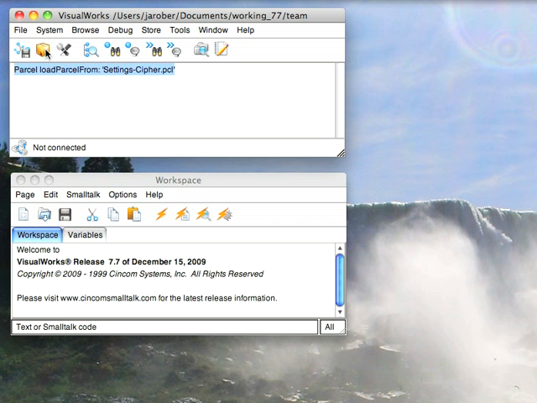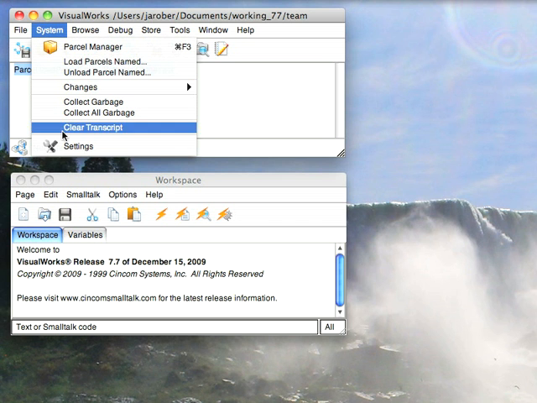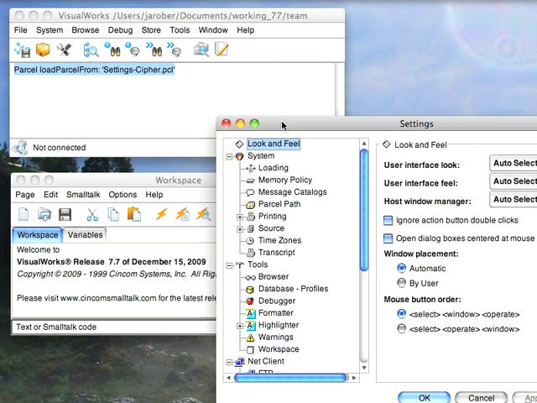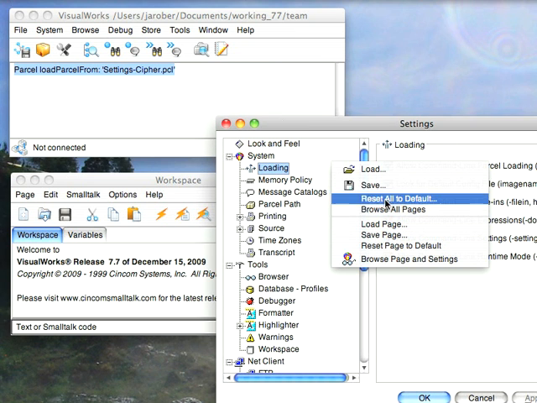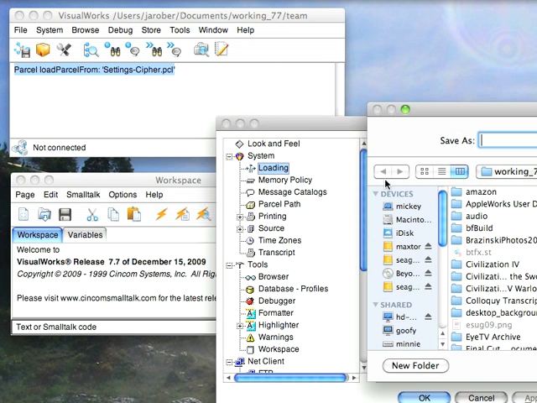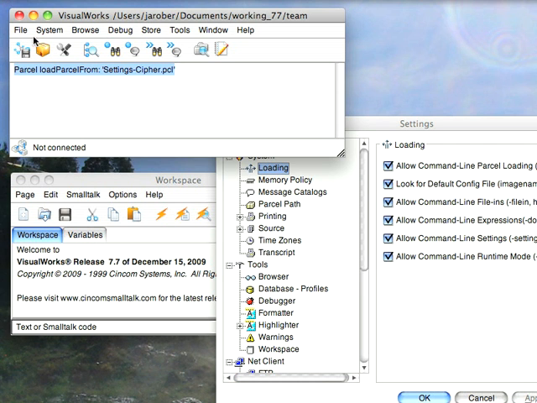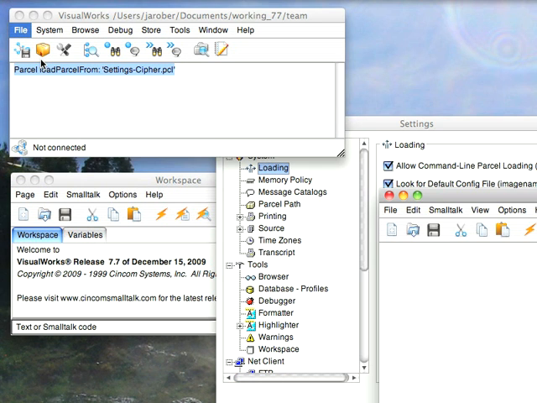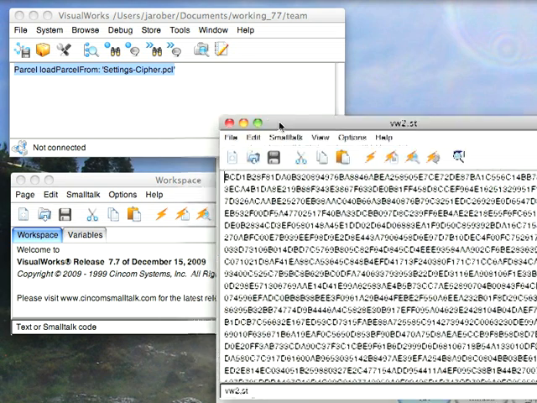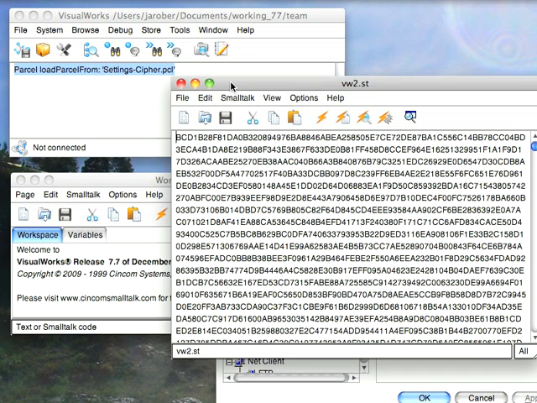So with that in mind, let's go ahead and open the settings tool again. And now we'll right click and we'll do a save. And instead of VW1, we'll say VW2. And now what we'll do is we'll go ahead and open VW2. And you notice that now it's a bunch of gibberish because instead of the plain XML in the clear, we've encrypted the whole thing.